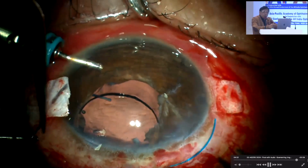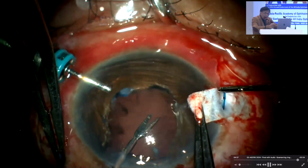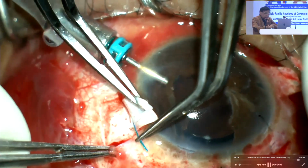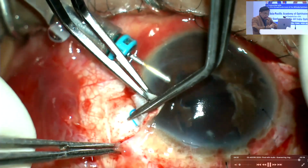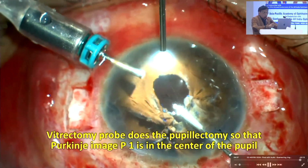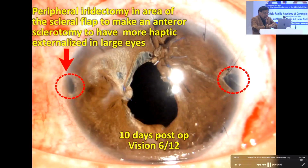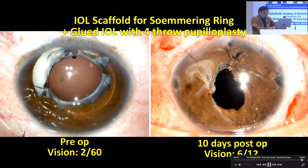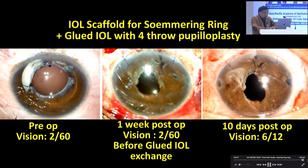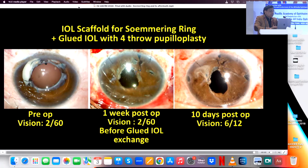Fix a new glued IOL. So again handshake technique. Now remember again I have to do pupilloplasty at the end of it also. So now I'm just fixing it back, fix the tuck. Now I have to close back. Now since I've got a cut here, I might as well do a horizontal 4th row pupilloplasty. See my Purkinje image, close it, and this is the iridectomy as you can see here. Look at the pre-op, look at the post-op, and you can see here 1 week post-op vision was 2/60. Then 10 days post-op vision improved to 6/12. I'll just show one last case also after this.